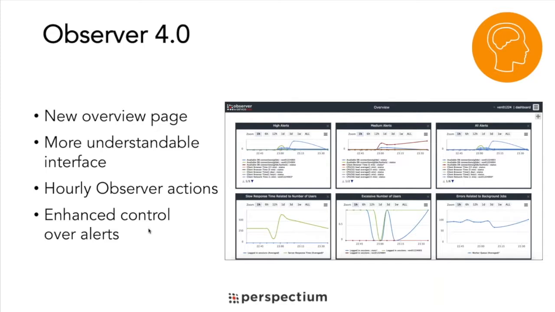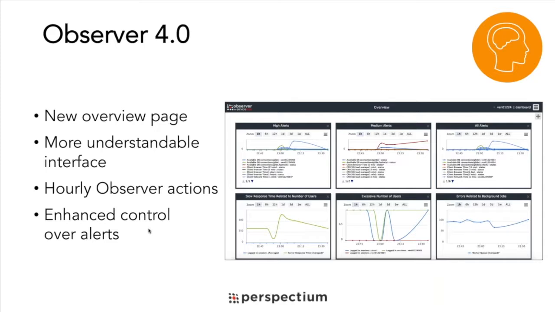Paul's going to show us this new interface in just a few minutes, but in the meantime, is there anything you wanted to add to that? I think to your point, Greg, we took a lot of feedback from customers and did our own internal review and changed Observer to make it a little bit more usable. As you said, we had that new overview page to give you an overview of the different issues that can occur as we monitor your ServiceNow instance, so that you can see it all in one place. Kind of like a dashboard view in a way.